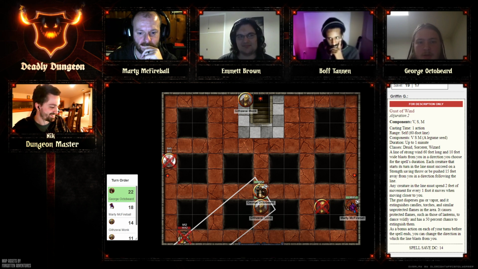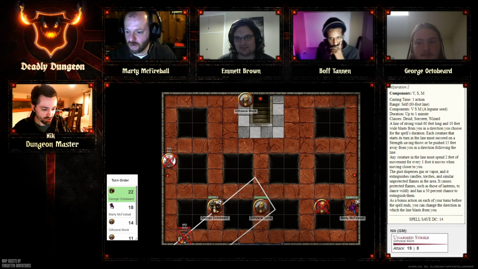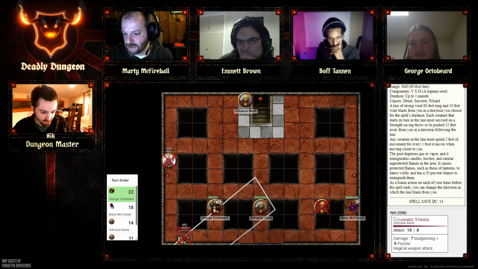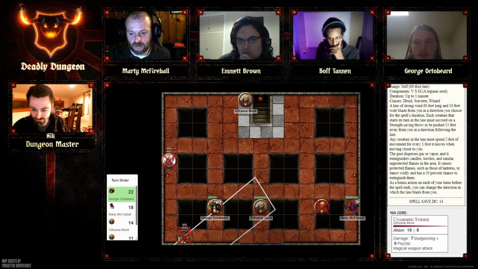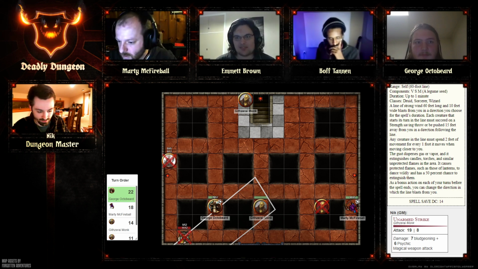I will move 15 feet here, provoking an attack of opportunity. It will unarmed strike you. That hits. Take 13 damage. And I'll make a concentration save. Come on, George, hold strong. Can't fail now.